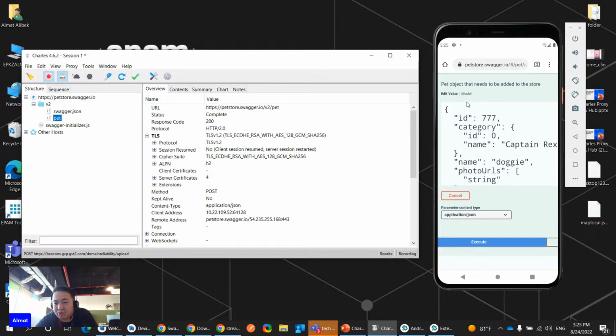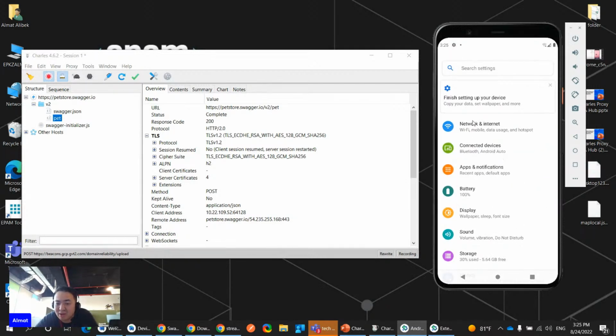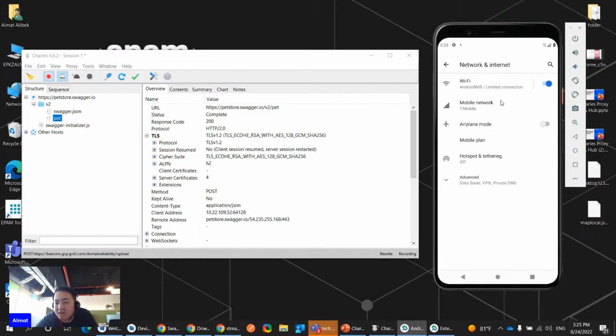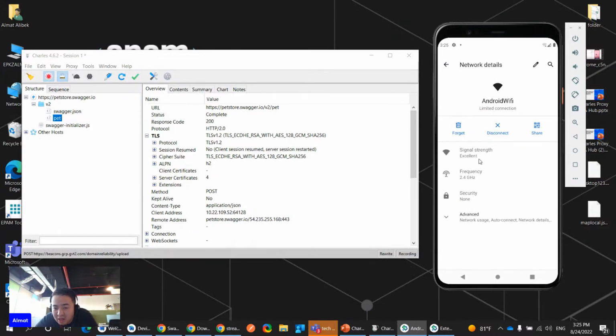I guess you got how to install and configure the proxy on your mobile device. Now let me tell you how to configure it on a real device. On a real device, you won't have this option with the settings. So you need to go to the real Settings app. Go to the settings of your network. Here, go to the settings of Wi-Fi, and here go to the settings. Here, I click Advanced.